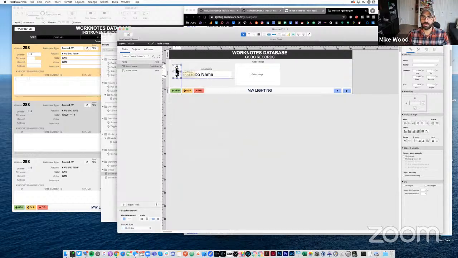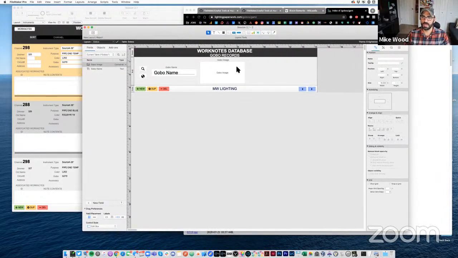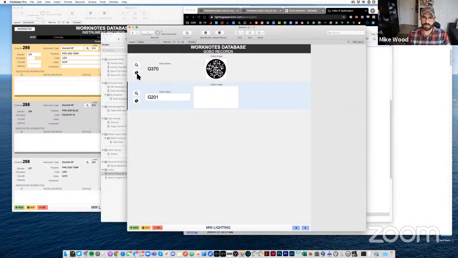Okay, so those are pretty cool. You know, having little buttons is great, but it's hard to remember what they are. So let me show you one more new thing here that I haven't shown you yet. And that's mouse over tooltips that we can set up. So I'm going to choose this first button, and then in my inspector, under the little ruler positioning pane here, I can specify a tooltip, and I can say, let's call this search Google. And I can call this one pull from server. Okay, so now when I go back into browse mode and I mouse over those, you see I've got those little tooltips that come up.